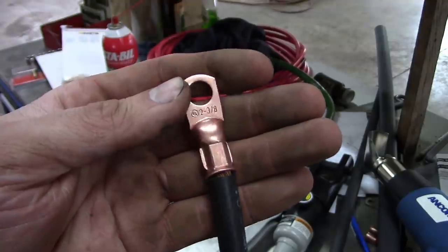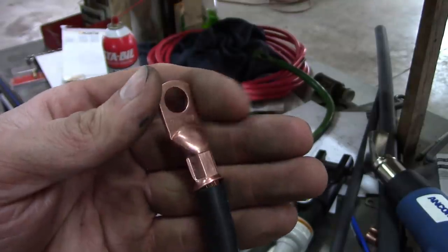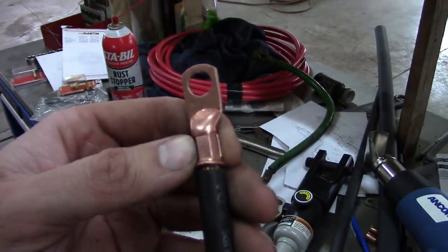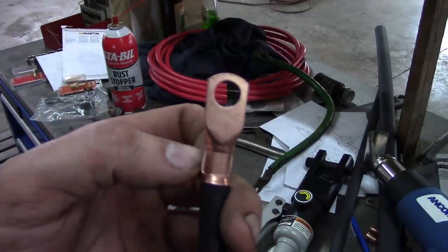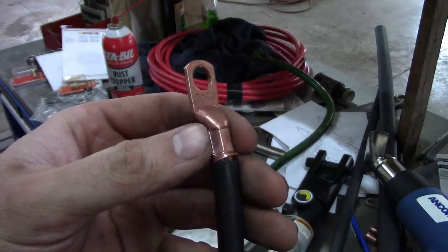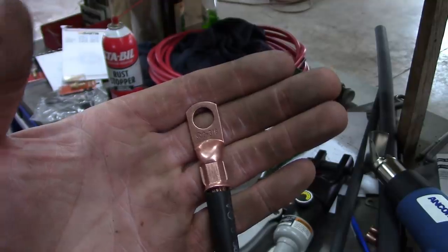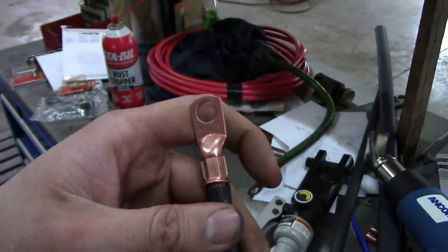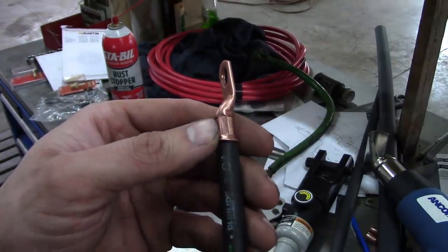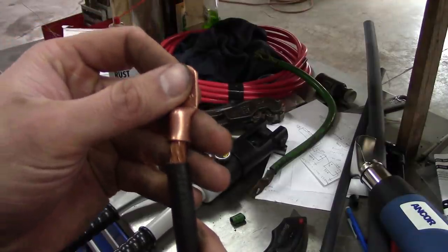Okay, it's my first go around. So I started with a 35 square millimeter die, and I didn't feel like it was tight enough, so I went down to the 25. I think that might have been a mistake, because now I'm getting this flash here on the sides. So 35 might be the way to go. The tool certainly isn't calibrated or anything like that. I read some other reviews and watched some other videos, and guys were saying you just have to try the dies out and see which one fits the best for your application. All right, here we go.